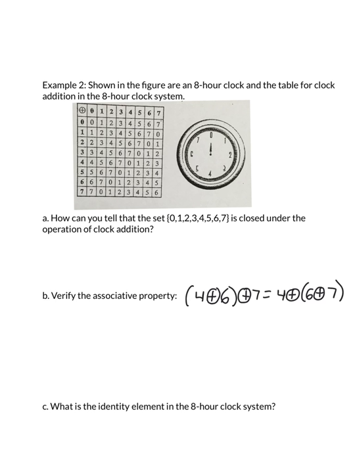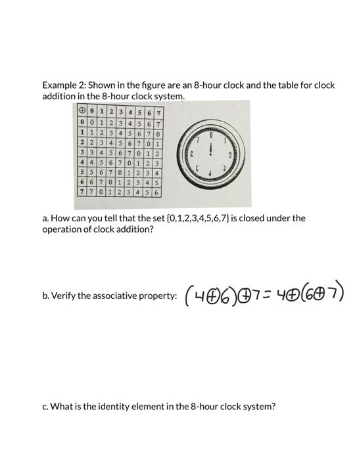Example 2 highlights the clock addition part of this section. It says, shown in the figure are an 8-hour clock and the table for clock addition in the 8-hour system. It's an 8-hour system because there are 8 total numbers on this clock when you include 0 in the count, because it's 0 and then 1 through 7. All these clocks always start with 0, so it's not a typical clock like you would hang on a wall. And the way the table beside it works is the headings are on the left and the right sides. They show you that you're adding, meaning you're going clockwise. In the upper left-hand box, it's a plus symbol circled. We got the row headings in bold on the side, which are all the hours on this particular clock, 0 through 7. You also have the same exact numbers as column headings on the top.